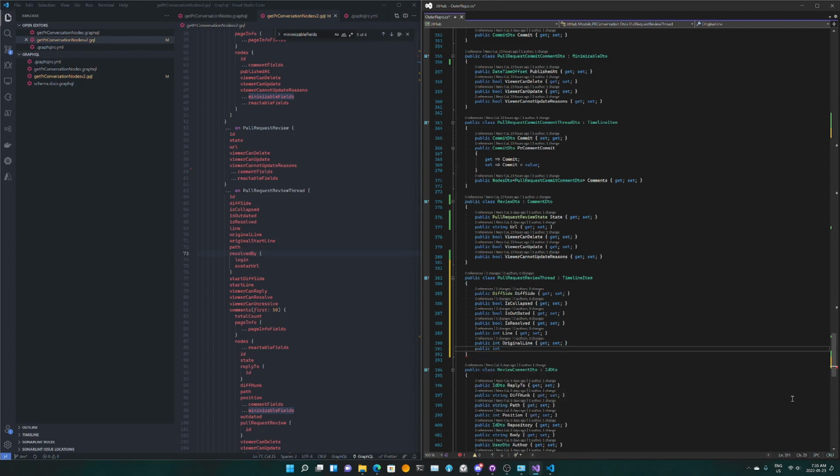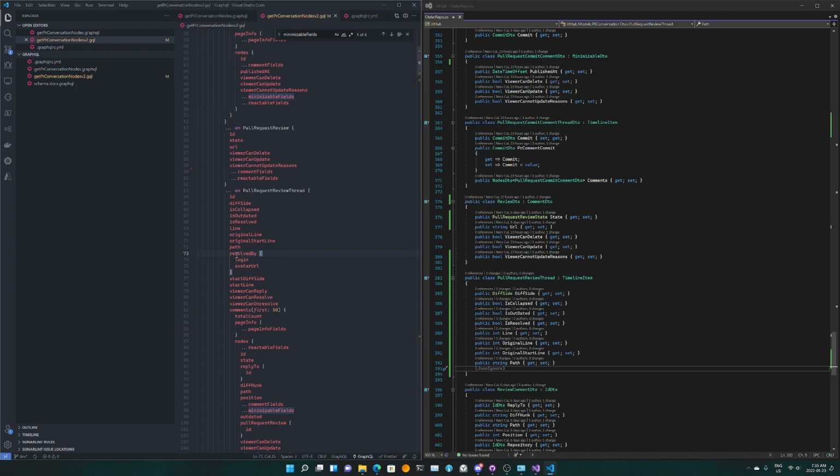Public int original start line. Path. Resolved by.